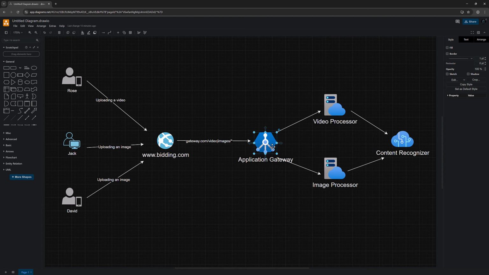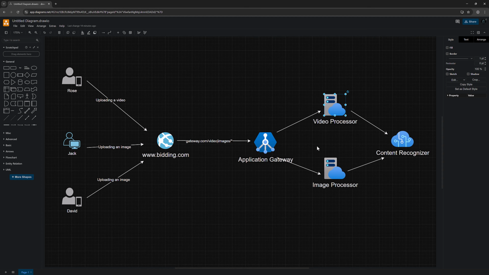And the application gateway is going to decide by the path. If the path contains a video or image, then the application gateway is going to redirect the request to the corresponding web application or the server that is going to process the content, in this example checking whether the image is describing the item or not.